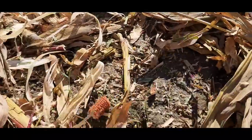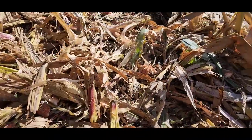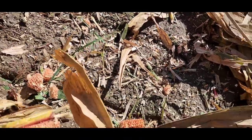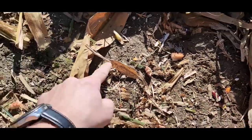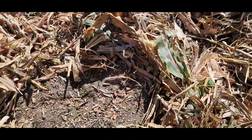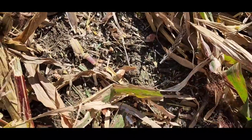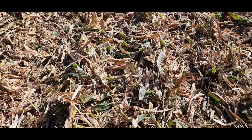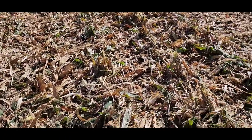But I am quite happy with this. Really. I think it's two kernels per square foot is one bushel loss per acre. And we aren't seeing that. This whole big area here, we've got one kernel right there, and a partial. But that's well more than a square foot. There's another one. So I'm going to adjust the combine a little bit to try and reduce the grinding and the fines. But we're not losing it. We're not losing it at all.